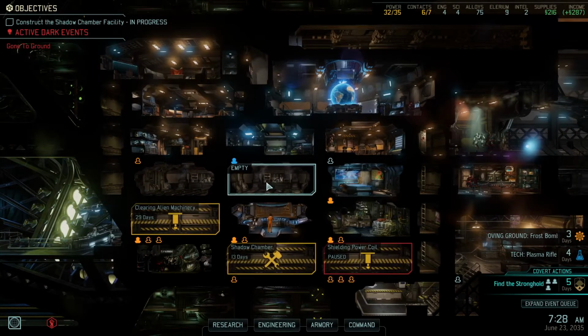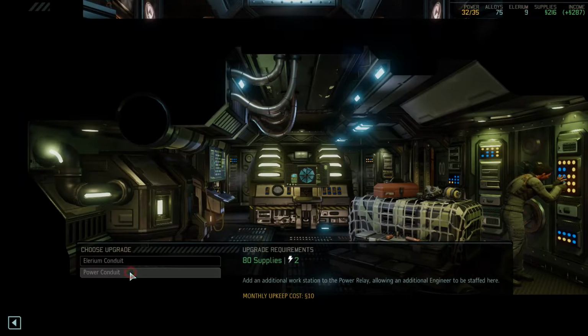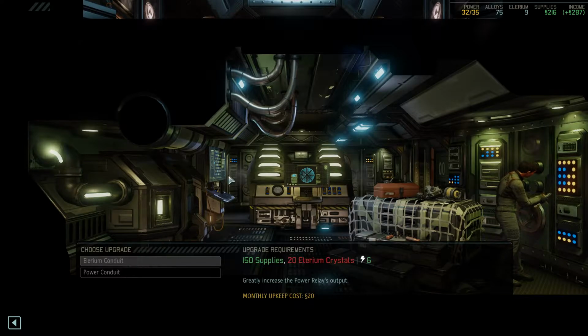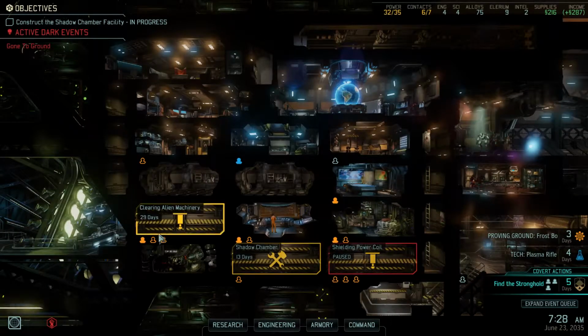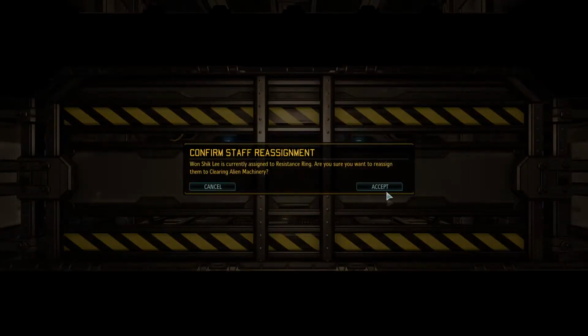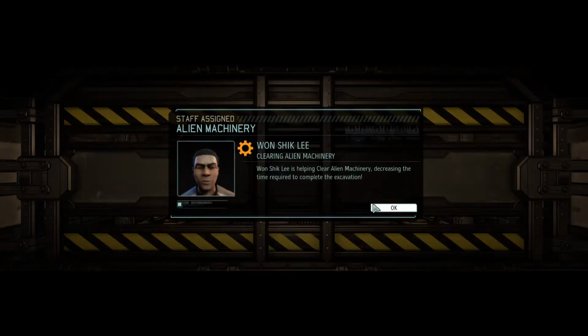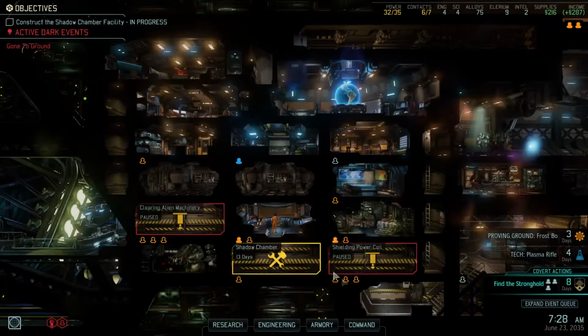Yay for supplies! Okay, so with these supplies, I believe we're just going to upgrade this for... Oh, we don't have the Elerium crystals now. Well, maybe I go and do the shielding instead of that then. I mean, we're gonna need those Elerium crystals one way or another anyway, so... Yeah. Empty that.